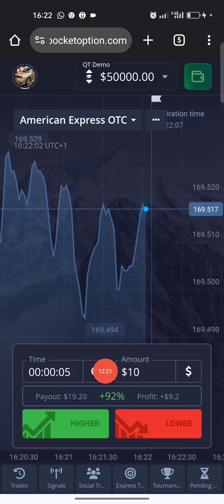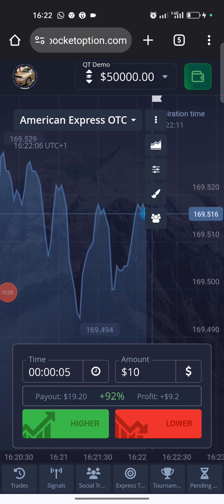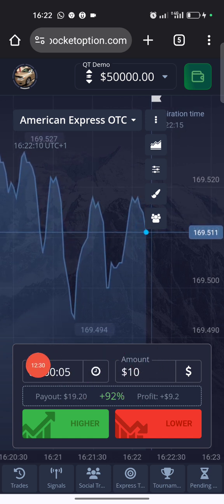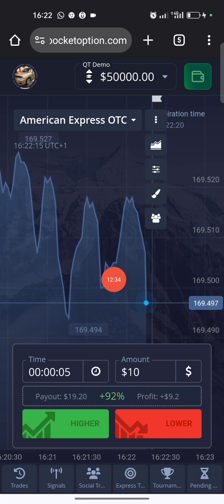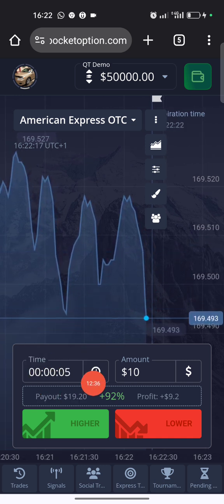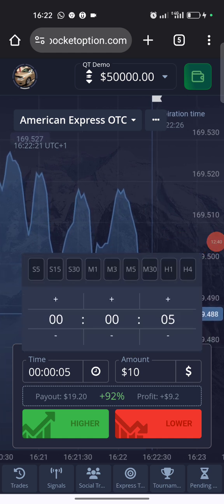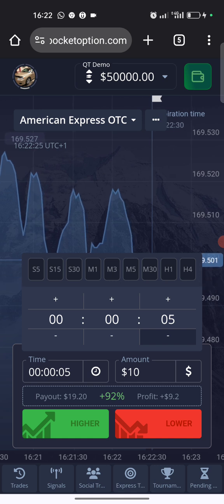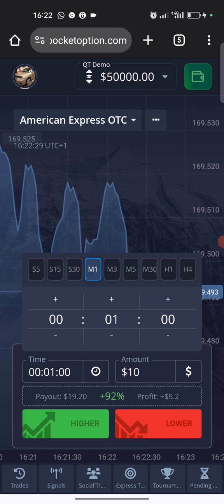I told you this time frame is where you set the time that you want a particular trade to go, just a single trade. And this is where you set the amount you want to risk for that particular signal, and for that time frame as well. Okay, I don't know if you get all my points. Let me do an example. Let's assume we want to take a trade of 1 minute, for instance. Let me just put it on 1 minute.